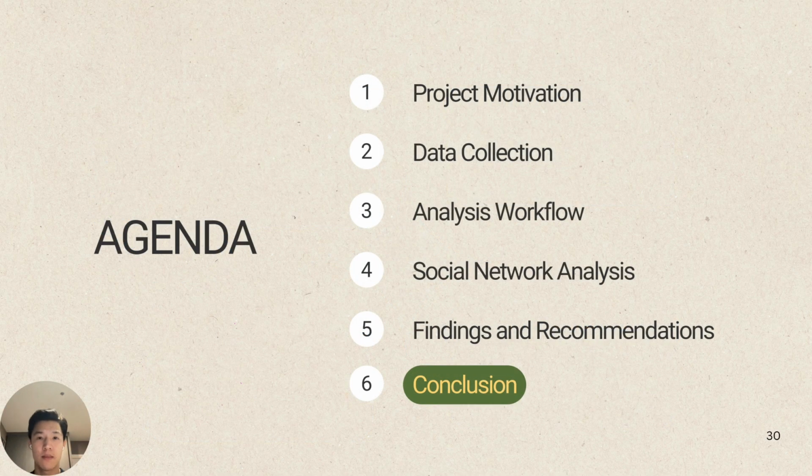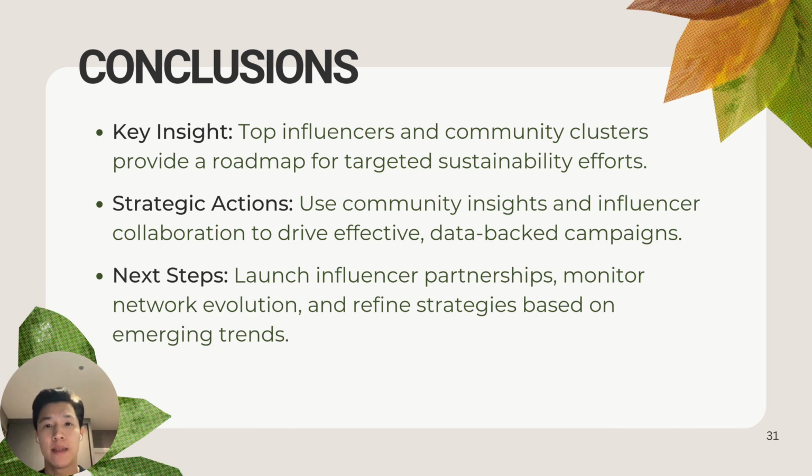Finally, the conclusion. To conclude, our analysis revealed that top influencers and community clusters provide a clear roadmap for driving targeted sustainability efforts in tourism. These influencers and communities play a unique role in spreading information and shaping behavior, making them invaluable for sustainability campaigns. Using the insights gained, we can leverage community structure and collaborate with key influencers to design effective data-driven campaigns. This ensures that sustainability messages are not only heard but acted upon by the right groups.